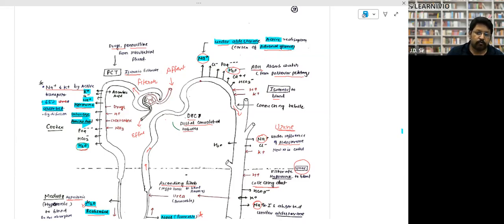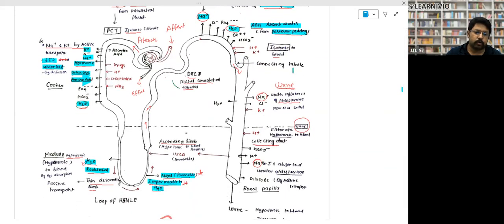Next, water is absorbed in the distal convoluted tubule under the influence of ADH, antidiuretic hormone. Antidiuretic hormone is secreted by the posterior pituitary, right? Now the blood and filtrate both have a similar concentration, that is isotonic. Now the filtrate comes to the connecting duct, and from the connecting duct to the collecting tubules. When it comes to the collecting tubule, here again sodium is absorbed under the influence of aldosterone.